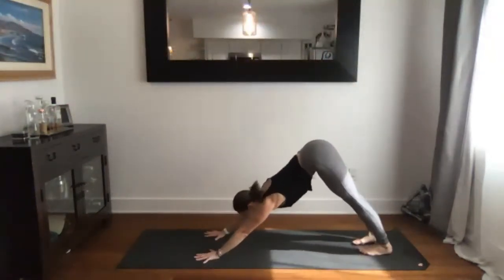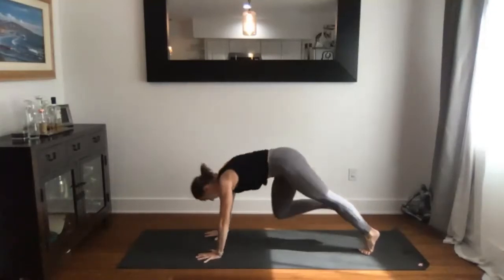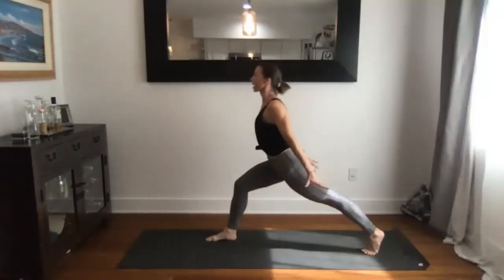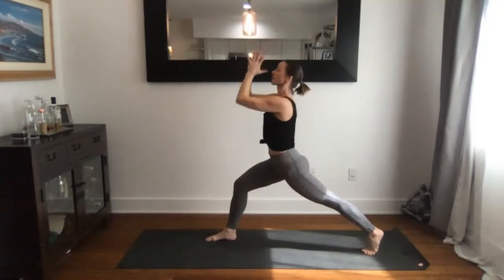Inhale, up dog on the balls of the feet. Right knee into your chest, exhale. Place your foot between your hands. Crescent pose, rising up. Hands to your heart, exhale.